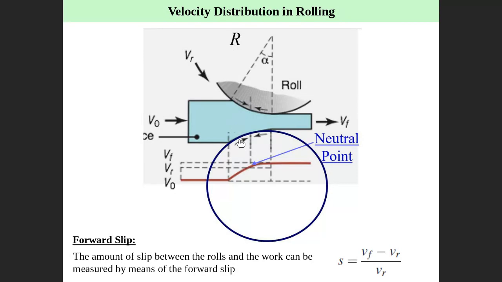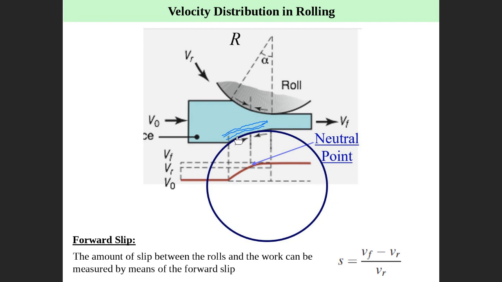Why? Because it's sticking, because the friction here is very high. Then the roller will push the workpiece surface to move at the same speed, which is VR. But that is not possible because here we have VO and we have VF. Then what will happen? The internal layer, the next layer, will slip. Slipping happens here in the internal layer, leading to damage, because sticking happens at the surface of the workpiece and the surface of the roller, which move together at the same speed, VR.